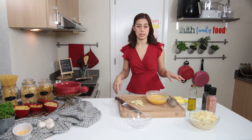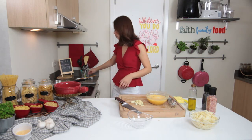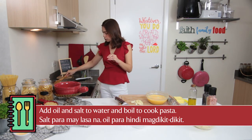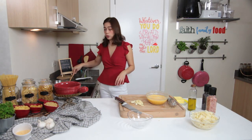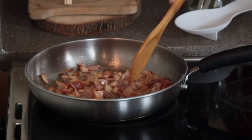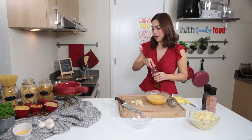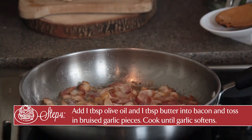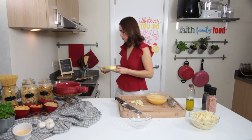Then, nag-pre-boil na tayo ng pasta. You just follow the instructions on the pack on how to boil it for how long. But I suggest when you boil pasta, you always add salt and oil sa water. Make sure it's boiling para mabilis maluto yung pasta. Hindi siya mabababad. You add oil para hindi sila magdikit-dikit. And salt para medyo may lasa na yung pasta. Yan. So, now that it's oily already, from its own fat, we'll add a bit of olive oil and butter. Konti lang. Kasi ito na yung magsuserve na parang liquid for your sauce.